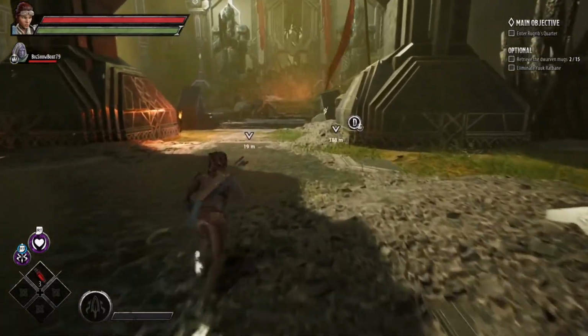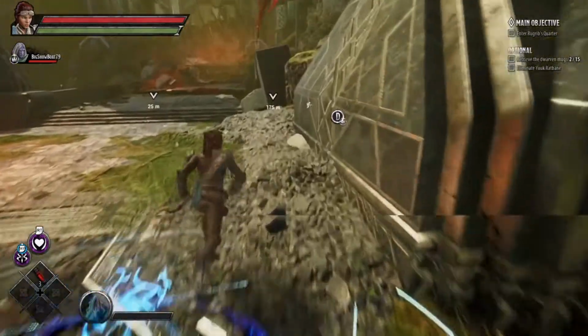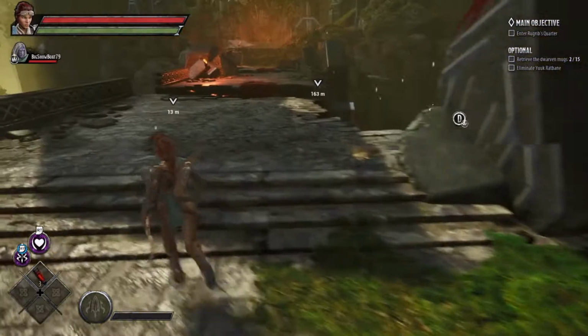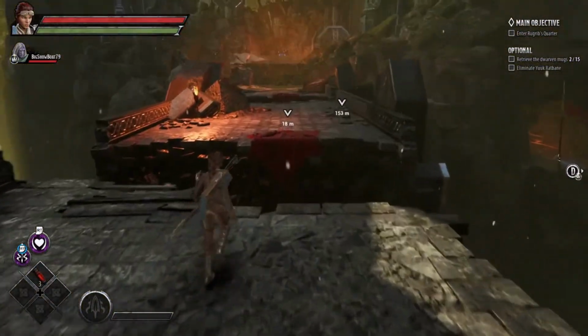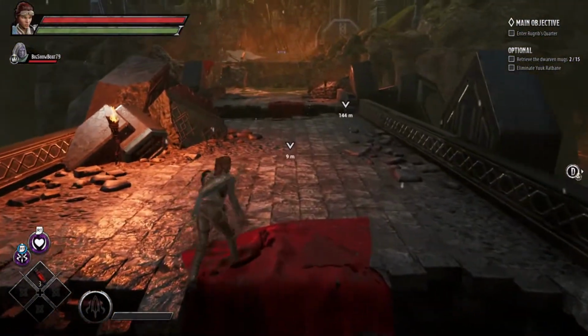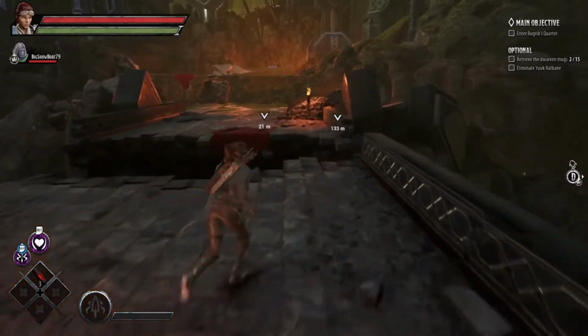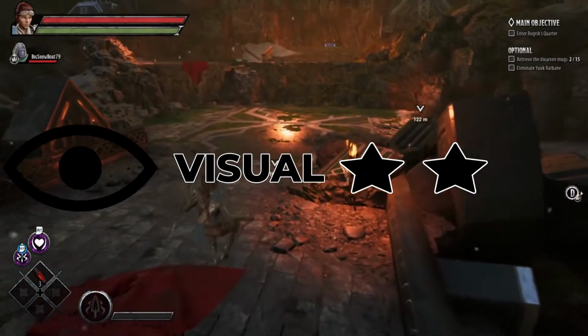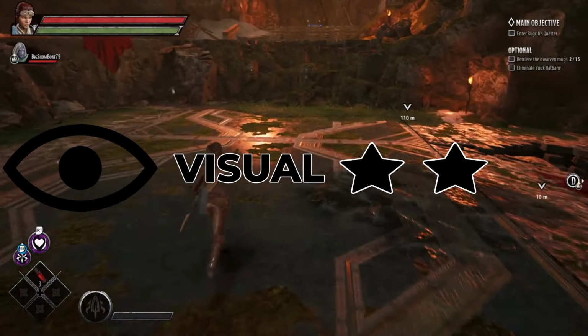But for low vision players, it might be a little bit hard to find the objectives and follow along the paths when you're not fighting enemies. There is a little waypoint at the top, but other than that, there's not really a way to guide you, like a straight line or any kind of path that shows you which way you need to go as you navigate through the different levels. And with all that combined, I'm giving my visual score of Dark Alliance 2 stars, or partially accessible.